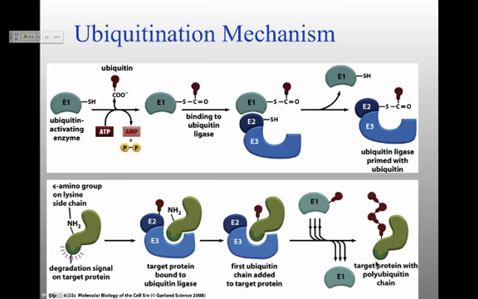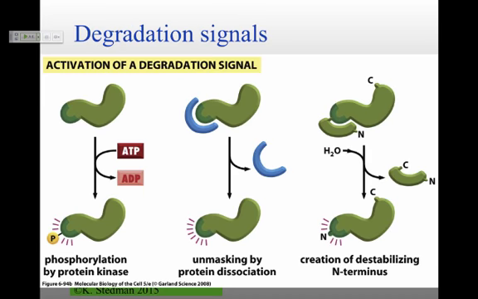There are lots of different ways that you can have these degradation signals. The degradation signal could just be a hydrophobic region of a protein that shouldn't be hydrophobic, because usually a hydrophobic region should be bound to something else. So you have an incorrectly folded protein. But it turns out that there are lots of other reasons that you want to be degrading proteins.